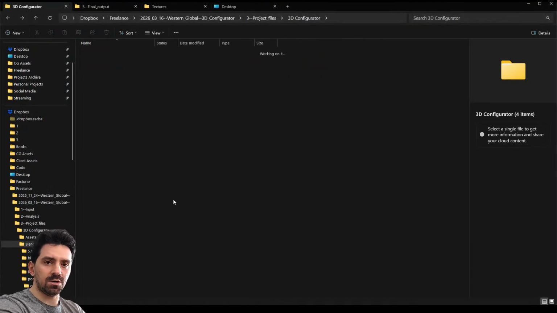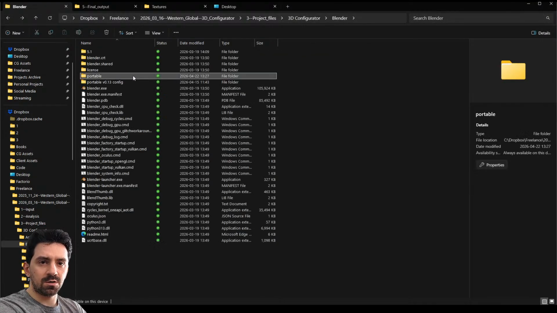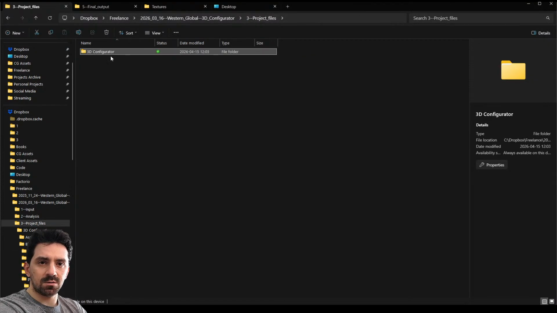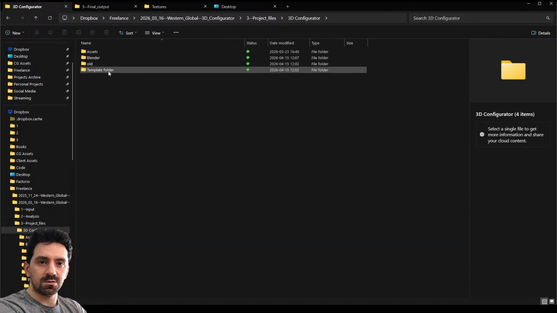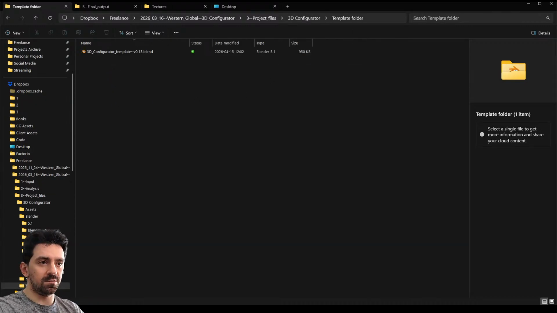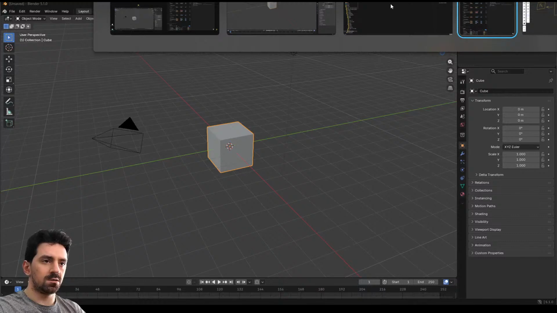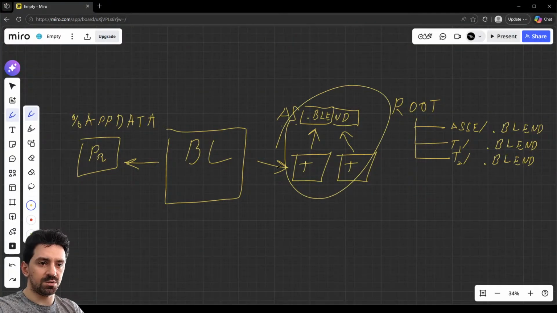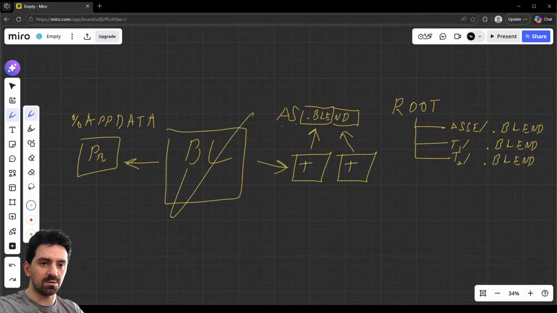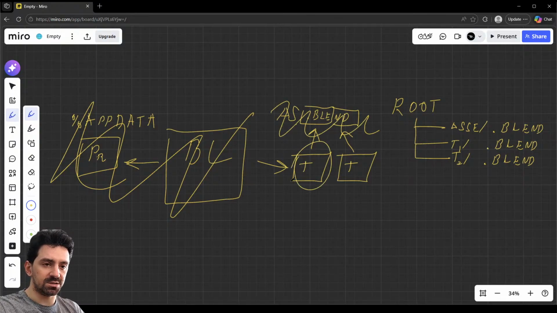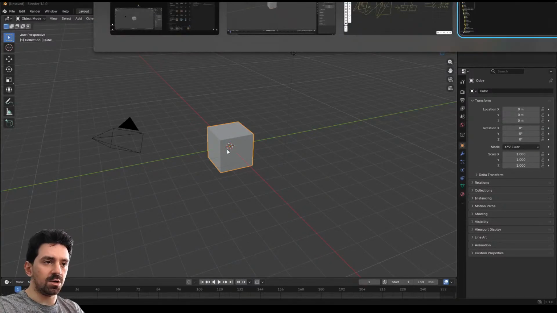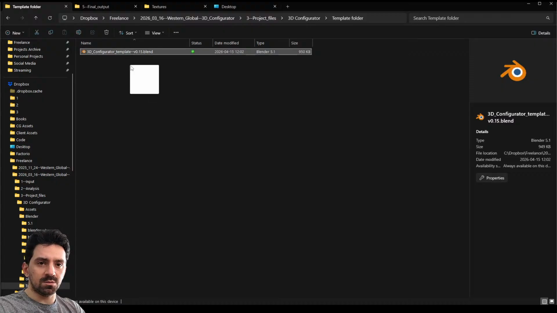Once that is done, the end user will go to the template folders, basically these folders. They don't need to worry about this at all, even about this. They just need to get the template going and double click it.